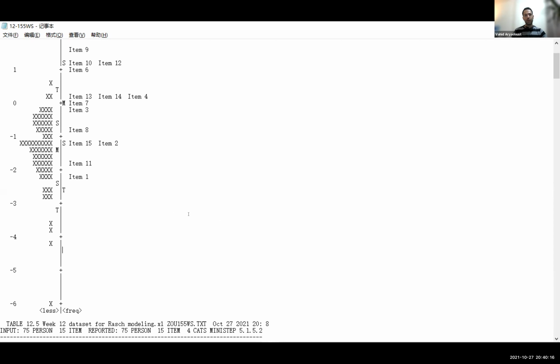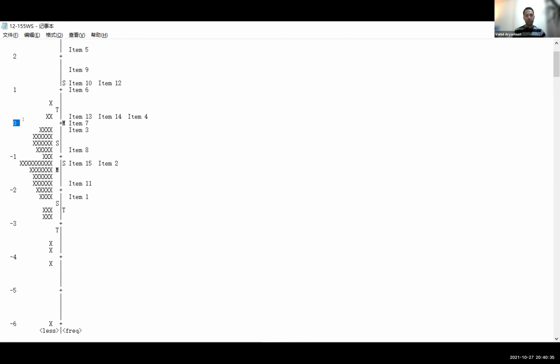So group zero. Dr. Vahid, you haven't explained the zero. There's only one line of numbers. Is it about the item difficulty or the ability of the students? Both. It's a measure for both item difficulty and person ability. But the person ability seems like the mean is below that, and they're not on the same level.